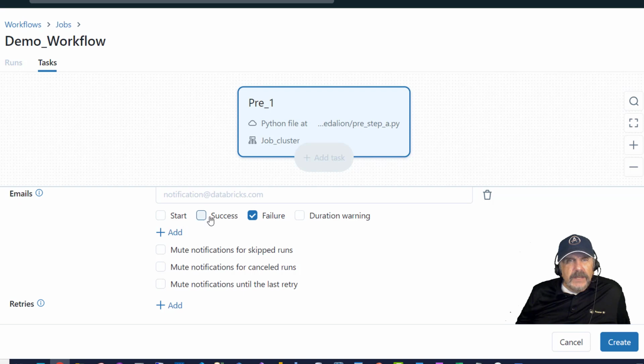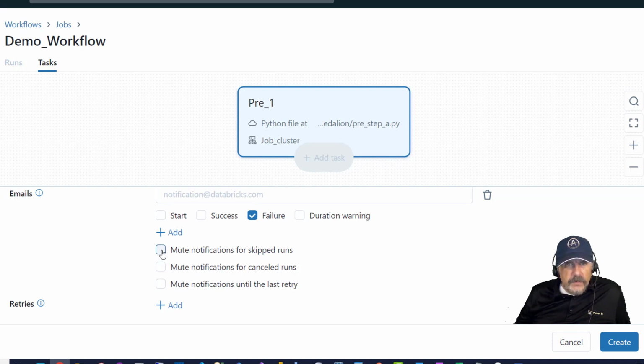Sometimes having it on success can be useful if you're early on and it's a critical production thing, you just put it in. I've done this sometimes in the old SQL Server world where I'd like to get an email just saying, yeah, it ran, especially if it's like once a week and it's critical it runs. Getting the success is kind of nice because if something goes wrong and I don't get a failure message, I may not know something isn't working, but the success is kind of the other side of that. But it's up to you.